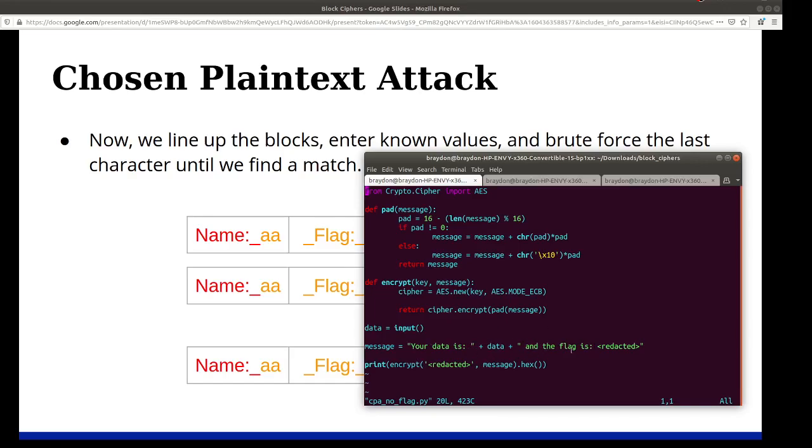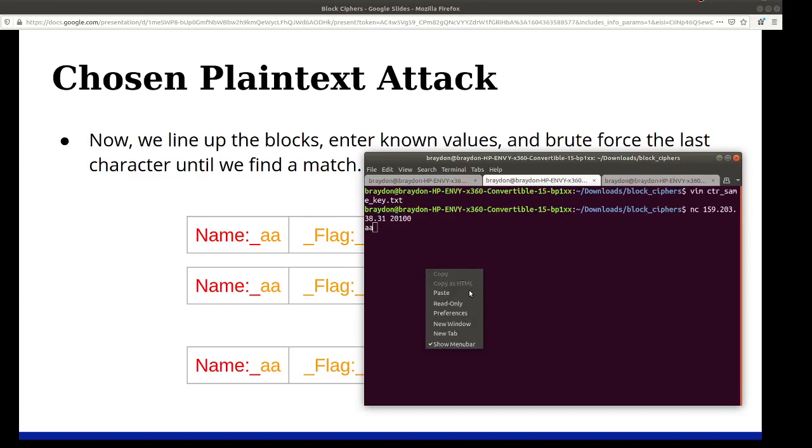Now we want to match a block where the last character is the first character of the flag. So we want to count back 15 characters here, so we have 15 characters. Say we don't know the first character of the flag, we know it's U in this case, but say we're trying to brute force it. So we enter the last character here, and this is 16 characters, so this is going to be a block that we're controlling, and we're trying to make it match one that we're going to have later on.